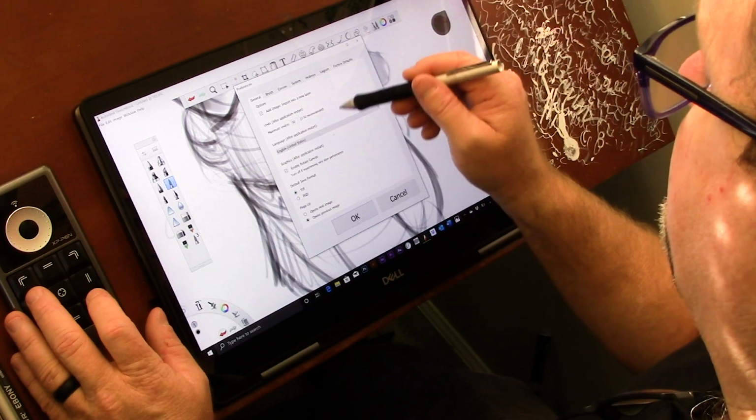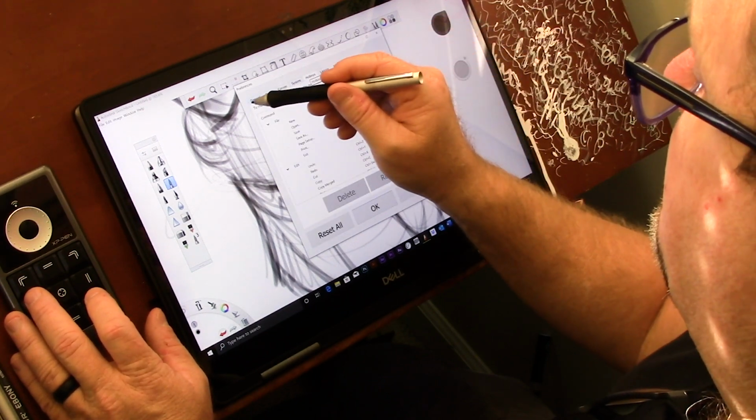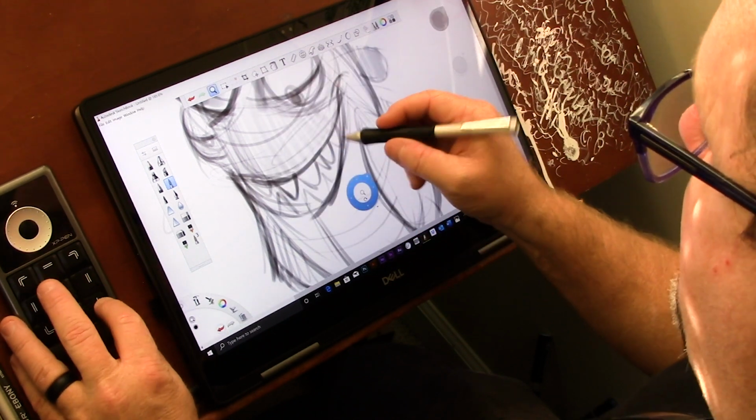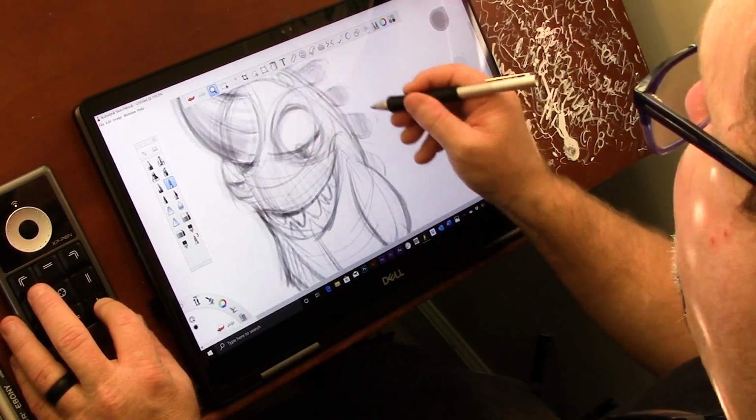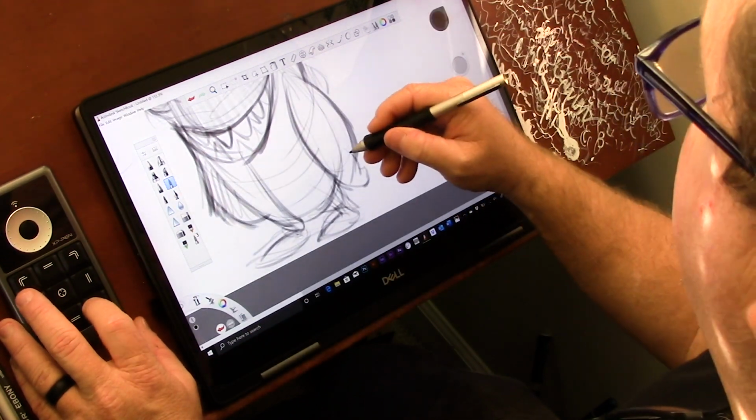Enable rotate canvas, which is good. Factory defaults, lagoon. I don't want to mess with the lagoon. Okay, so we're fine. Now on my ZBook, I can turn off touch. There's a button right here, and I just turn touch off. So I don't really have any issues with touch.